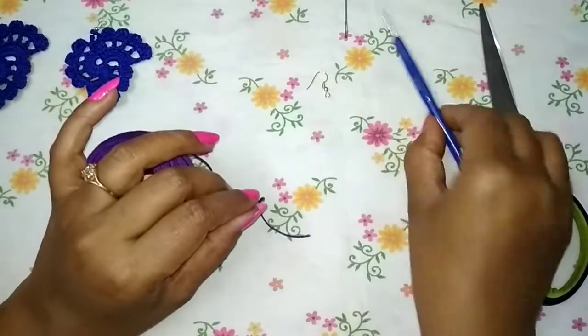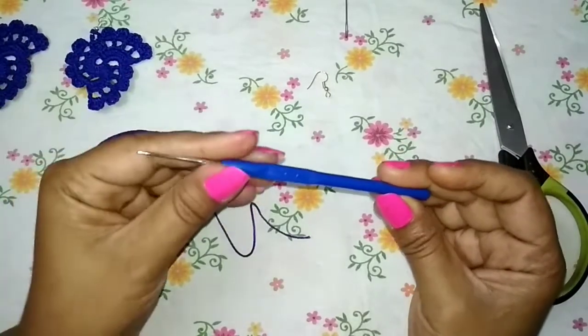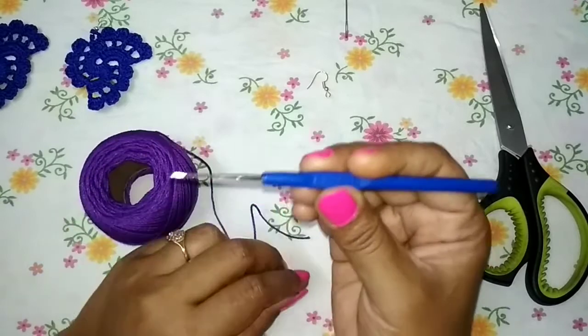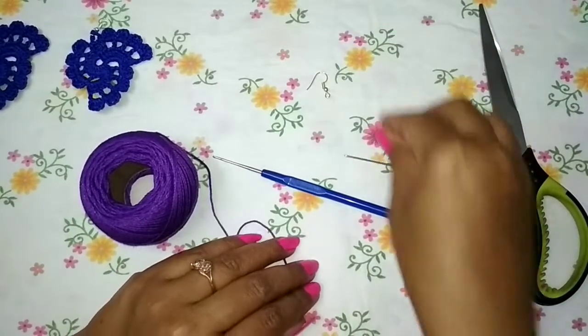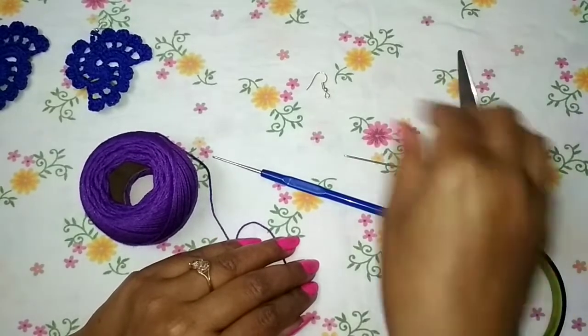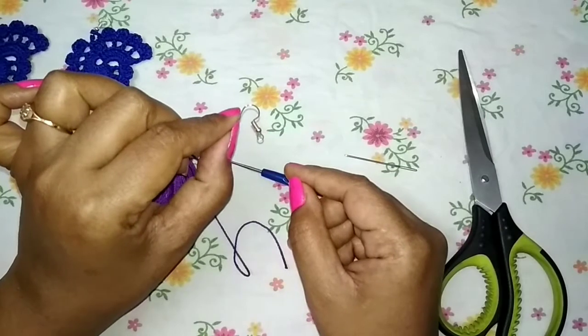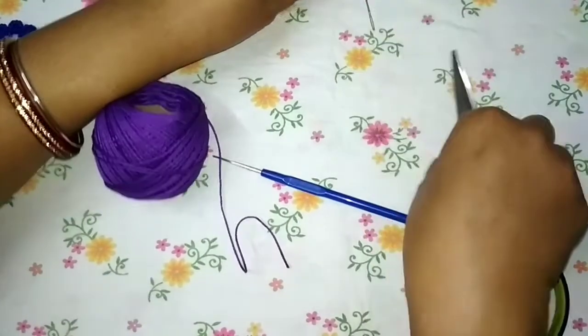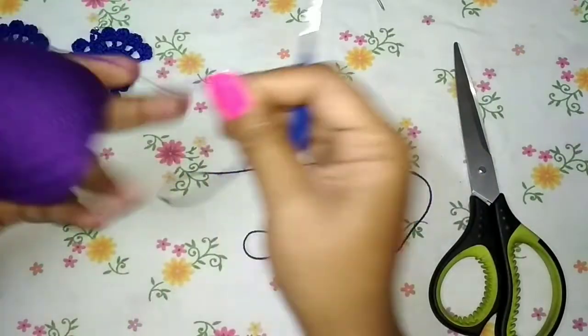For this we need a 1.25 mm crochet hook, a tapestry needle to sew all the ends, a pair of scissors and a hook to hang our earrings. So these things we need for making our beautiful earrings. So let's start.